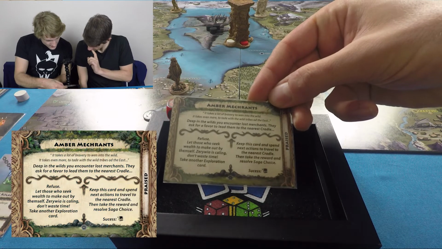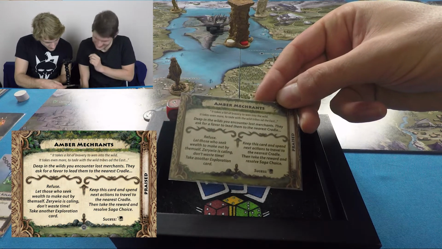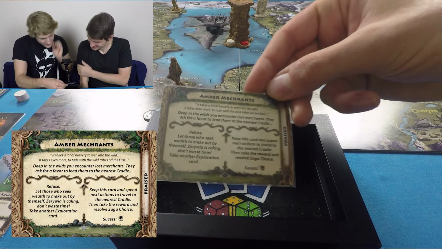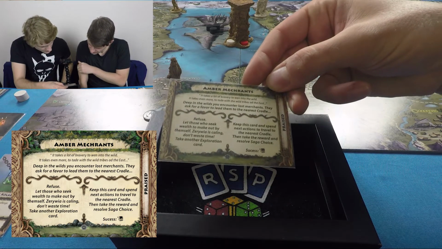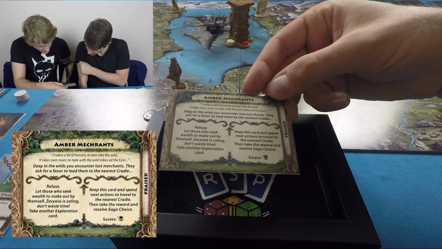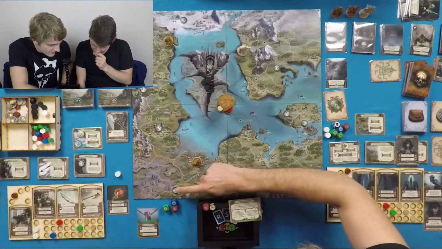Amber Mechrons. It takes a lot of bravery to wend into the wild. It takes even more to trade with the wild beasts of the east. Deep in the wild, you encounter lost merchants. They ask for a favor to lead them to the nearest cradle. Refuse. Take another exploration card. Or keep this card and spend the next actions to travel to the nearest cradle, then take the reward and resolve Saga Choice.